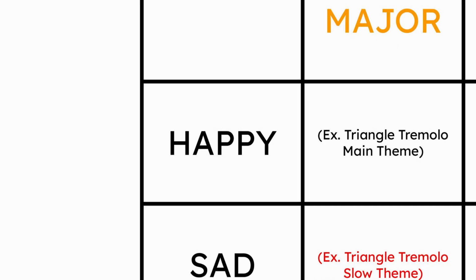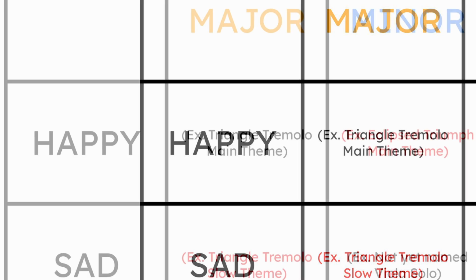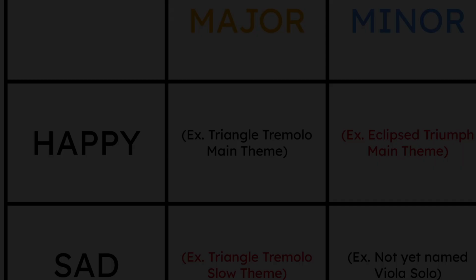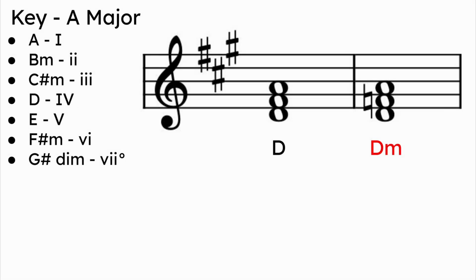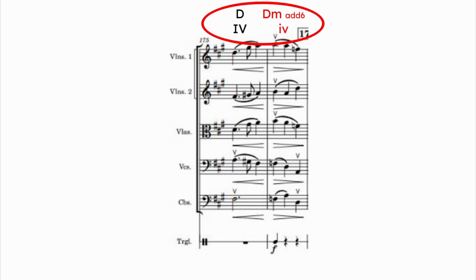As for the sad music in a major key, which is what this video is about, we can achieve it by taking some elements from the opposite mode, in this case minor, and we can do this by lowering the 6th of the key in this bar to create a minor 4 chord instead of the diatonic major 4. Now, you can have this on its own, but typically the minor 4 chord is most effective if it immediately follows a major 4 chord.